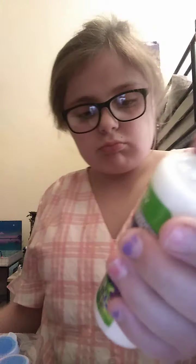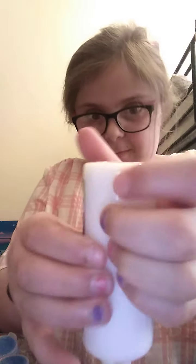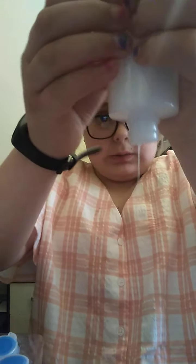Hey guys, I'm gonna make one more slime. I really wanna make like a nice pink one, guys, because like, why not? Okay, it's not kid friendly. Wow, that was a big plump.